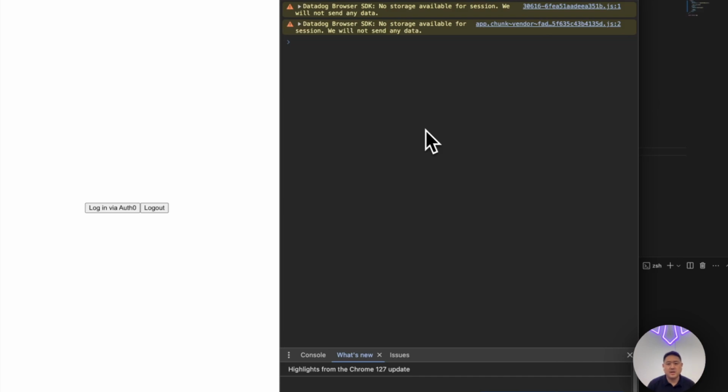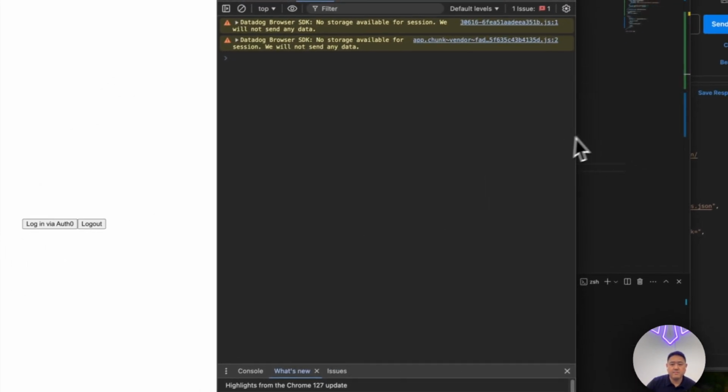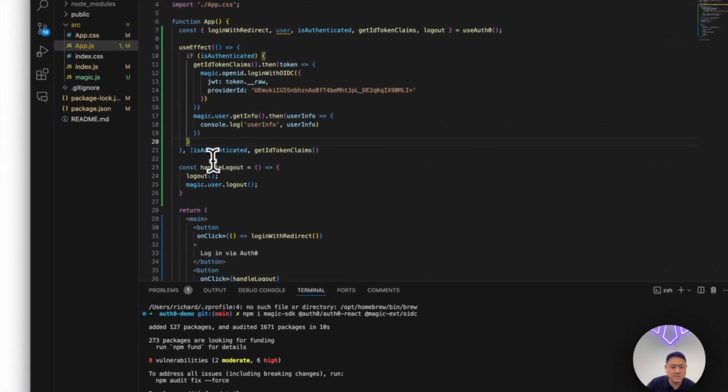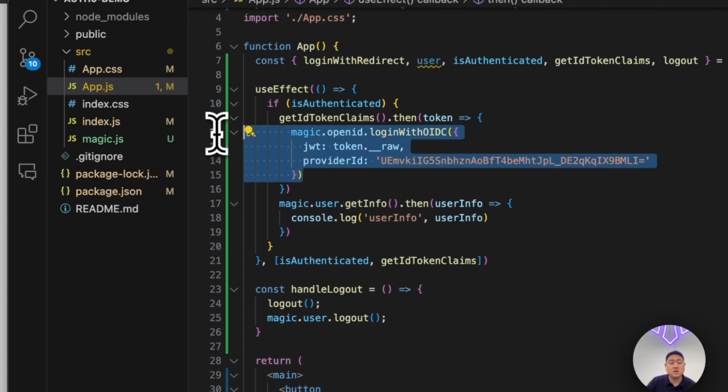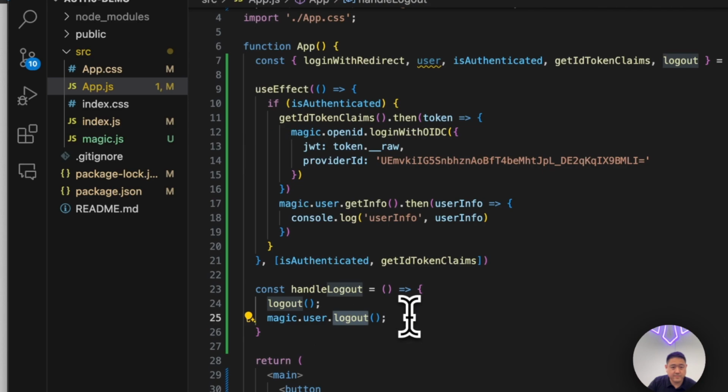Okay, the names are a little bit confusing because it's like, well, this is a login with OIDC. It's really not a login though. There's no login at all. The login's already happened with Auth0. You are just provisioning a wallet based on that login. And the logout here, this is not really a logout. This kills the session for Magic, the Magic session. You're going to want to log the user out from Auth0 and kill the Magic session.